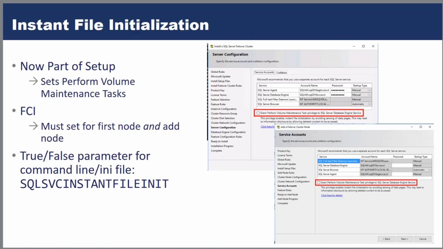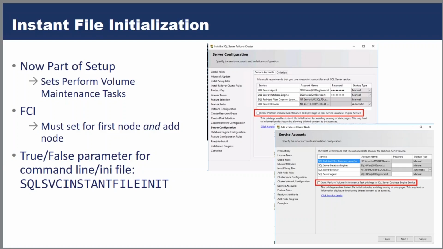So the first thing that I want to mention here, because it's slightly different in the way you need to handle it for FCIs or clustered instances of SQL Server, is the fact that it's a generally known best practice, and most people do it, not everyone, that if you want to use instant file initialization, meaning your data files can basically be created with not a lot of I/O contention, you give the Perform Volume Maintenance Tasks right in Windows to your service account. Built into SQL Server 2016 setup, you can now do that.